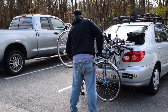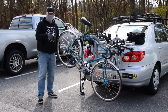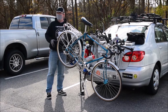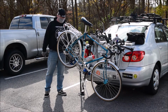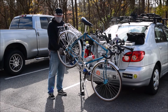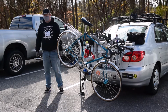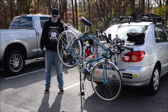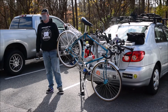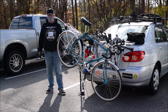The key thing that you never ever want to do with your drivetrain, though, is cross chain. You never want to have your chain all the way in small or all the way in big. You want to avoid that for two reasons. One, it strains the springs in your derailleurs, and two, it'll strain your knees. A lot of people will throw it in the big ring thinking, oh, I'm going to really crank, I'm going to get the most wattage I can, I'm really going to get some exercise out of this. But what they don't realize is that they're moving their knees in an unnatural way, and they're straining the hell out of their drivetrain. You never want to do that.